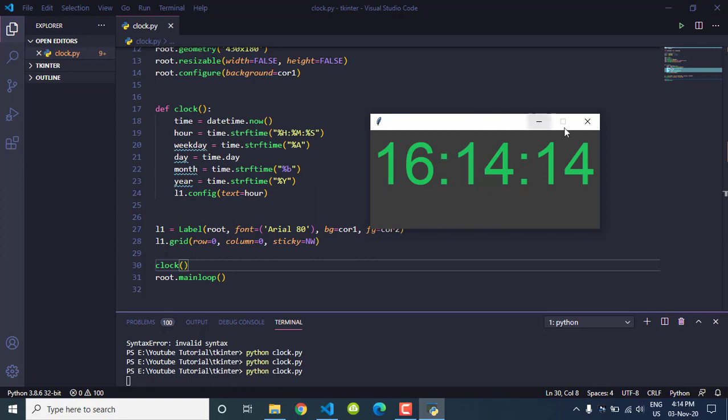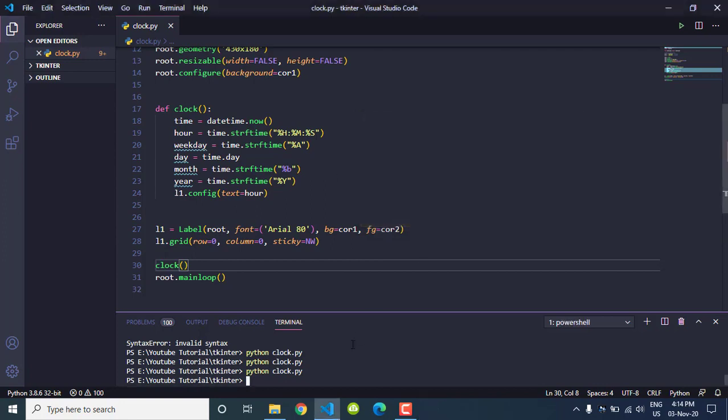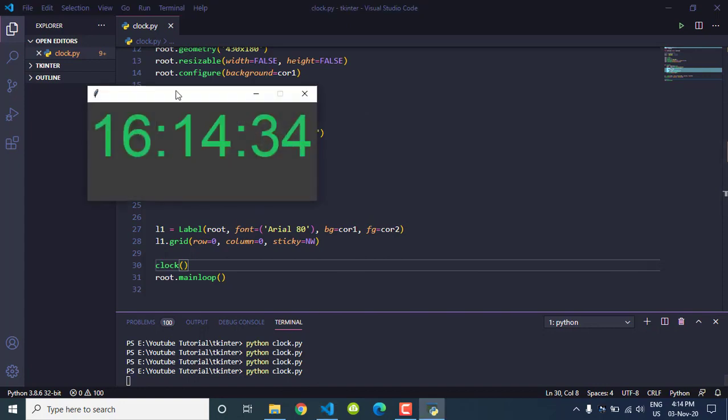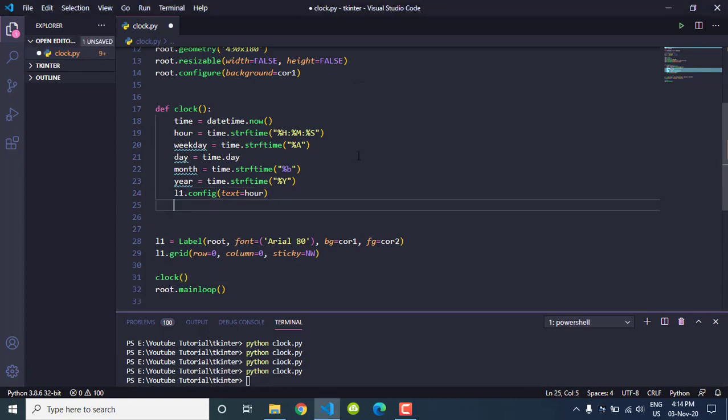Okay, very well. So now since we can see that this time is static, nothing is changing, it's just showing 16 and nothing else. And if we close it and execute again, it will show the same thing, 16, only seconds change. So to make it a dynamic digital clock, we just have to come here inside def, and we have to do something like this, L1 dot after open. So this is saying that after, and then we'll give it some parameter. After 200 milliseconds, close, execute this function clock, this one clock, and save.